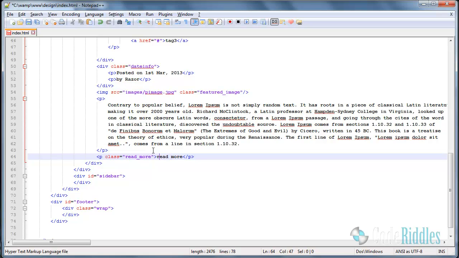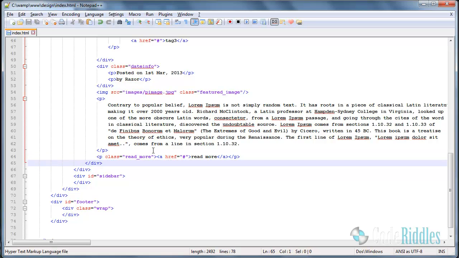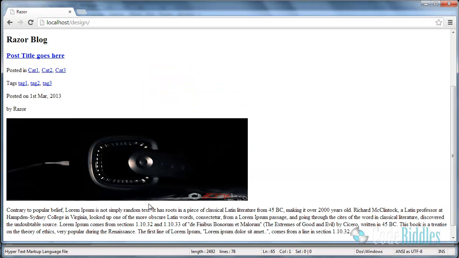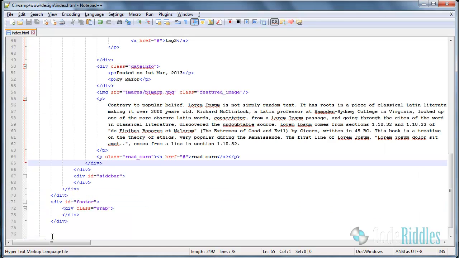Of course we need a link, so I'm using a href equal to, for right now I'll just put a hash. So we have our link for the read more area.